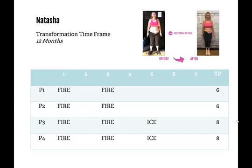Then by the 3rd, she got a bit braver. She was getting great results, really happy within herself, feeling great. Her eating habits had increased, so she was eating way more food than she was before, and feeling really energetic. So she tried out the ice. And I wouldn't even say that the cardio was every week. It was sporadic. Even though she had 8 points to achieve, some weeks she only got 6, depending on how she felt, because of the shift work and even the sleep quality.